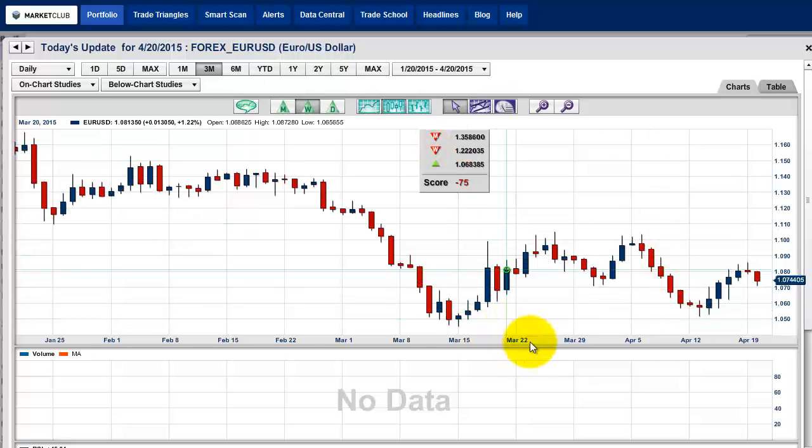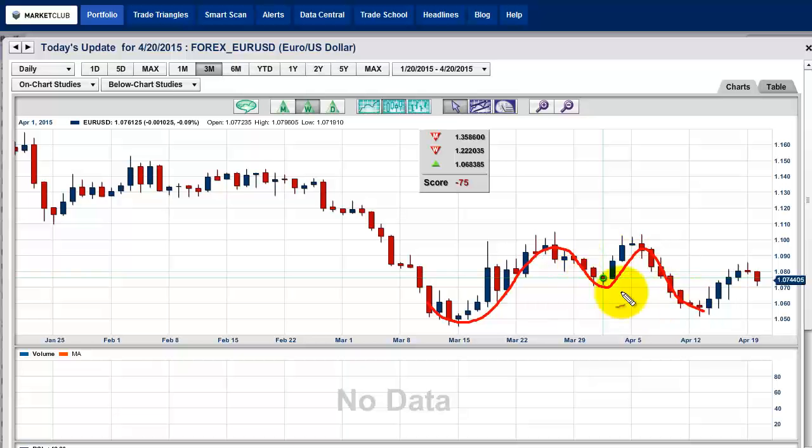The euro dollar is hanging around there, really not doing anything dramatic. You can see how it's had this move up to the pivot point, and came down. We went through the pivot point right here, so we got down to a target zone, which is this potential double bottom here. Again, if we start seeing this market go over here, and who knows, if Greece leaves the euro, this may be a very positive thing for the euro. It may make it stronger. We'll have to see.